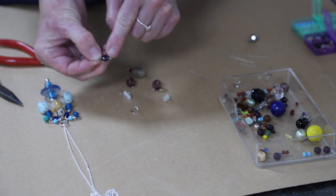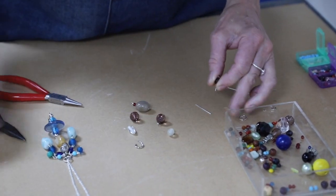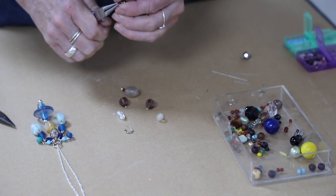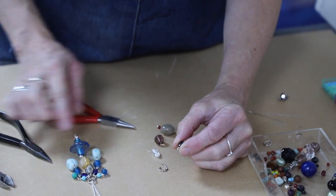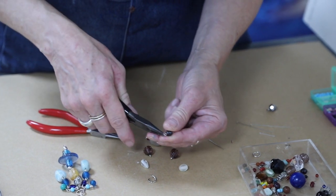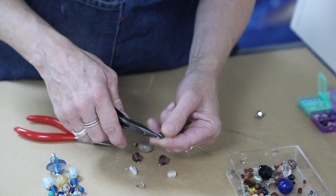So it's got a circle that end. I'm going to do the same, cutting 1 centimetre this end and making a circle this end. So this bead has a circle either end. I then open it out. Always when you're opening the circle you've made, open it to the side, not open upwards.